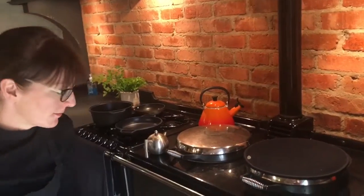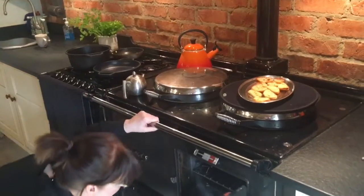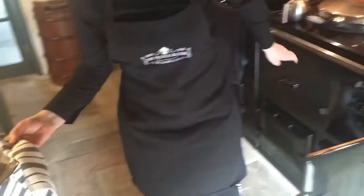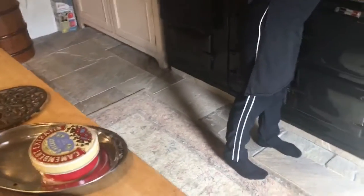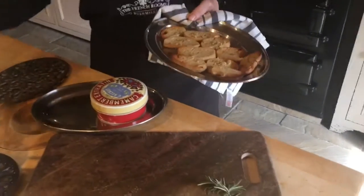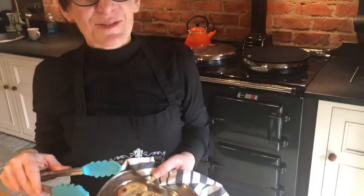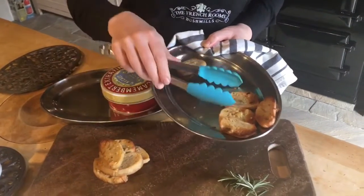So that's been in for about 15 minutes. The cheese and the garlic toast I put in about 4 or 5 minutes ago. So pop these out and check if we're ready. Baked Camembert. Garlic toast. I've gone for ourselves quite heavy on the garlic. You can decide yourselves how much garlic you're going to put on. It is date night, but at the same time it's good for your immune system, so decide yourselves how much garlic. But the more the merrier, I think.